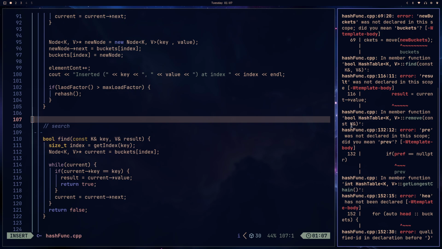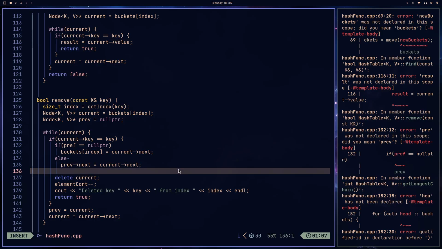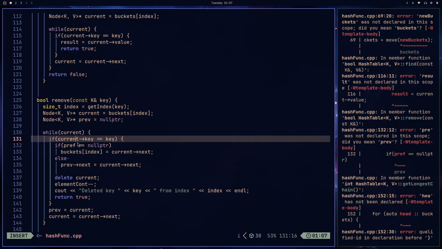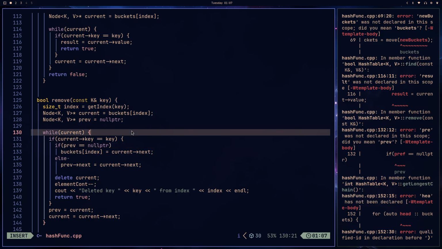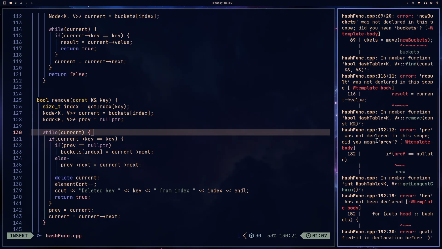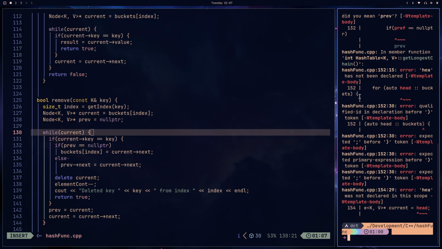In member function bool this constant, pre was not declared, 130 something, 132. Hash was preview with v. These are errors you have to correct when you are coding. Then line 152, let's say head has not been declared.